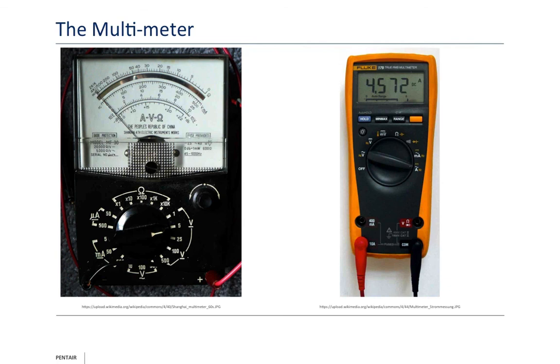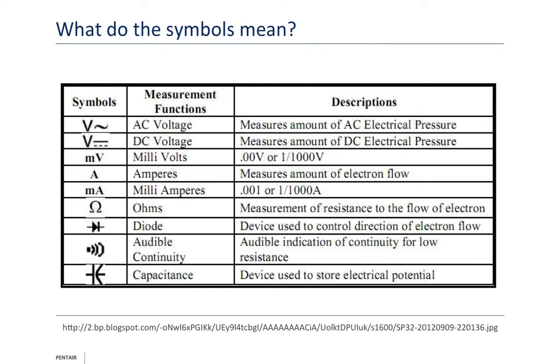You also want it to read ohms. Ideally, if it can read up to 20 million ohms, that's great. I would like to see a capacitance tester in there. And I also would like to see a meter that, if it can, has a megohm meter function to it. If I can't find one, I would buy a separate megohm meter. We talked about the different meters. If we buy a multimeter, this is what we're facing, all these little symbols.